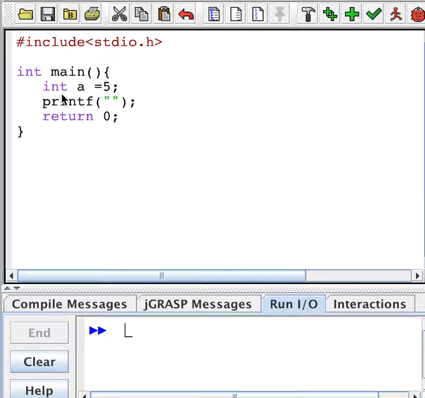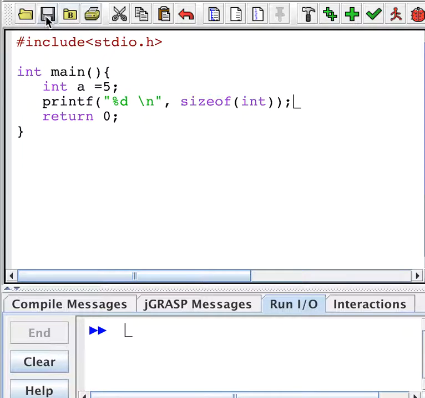Here, if I say percent f, I'm sorry, percent d, and then go to the next line. Here, if I say the sizeof method, and then here let's say int, I want to know how much memory is needed for the integer.